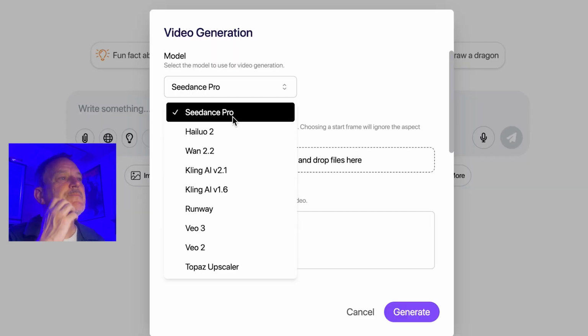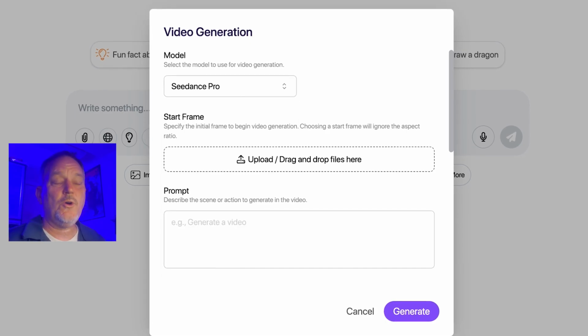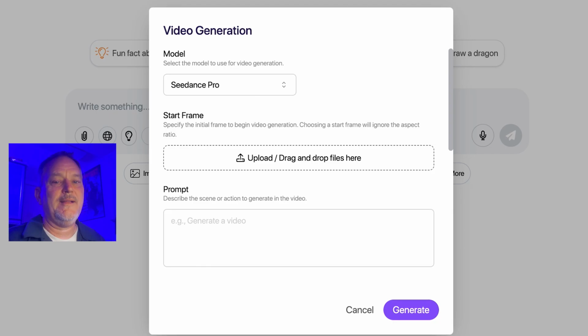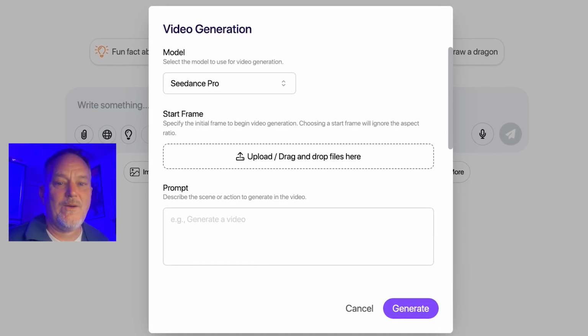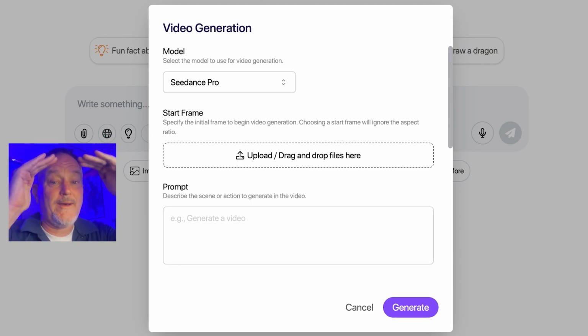It's really cool. We're going to start off with Seedance Pro for the version of the hydrogen-powered truck driving down PCH. So again, this is cool because it's not like you get one model and hey, good luck, let's see how it works. This is taking all the models, and first of all, it's hard to find some of these models. Like, people don't even know how to find Veo 3 because it's not necessarily easily accessible on Google. So this is making all these video options accessible under one umbrella.